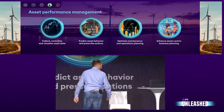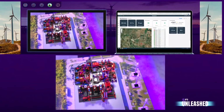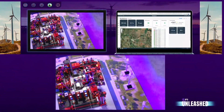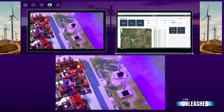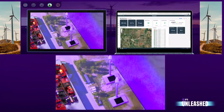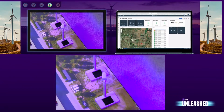Now, let's get back and look at the wind farm. So, here I start with an overview of all my wind turbines, but in a geographically oriented map. And what we see on this map is that turbine 13 is red. And that indicates it probably has some sort of a critical problem which has it completely stopped. But the one I'm actually interested in for this demo is the orange one, turbine 2. Turbine 2 still has a reasonably good health, but it's not stopped. So that indicates that although there's nothing wrong with the turbine now, there might be something wrong with that turbine in the future. So let's zoom into that turbine.